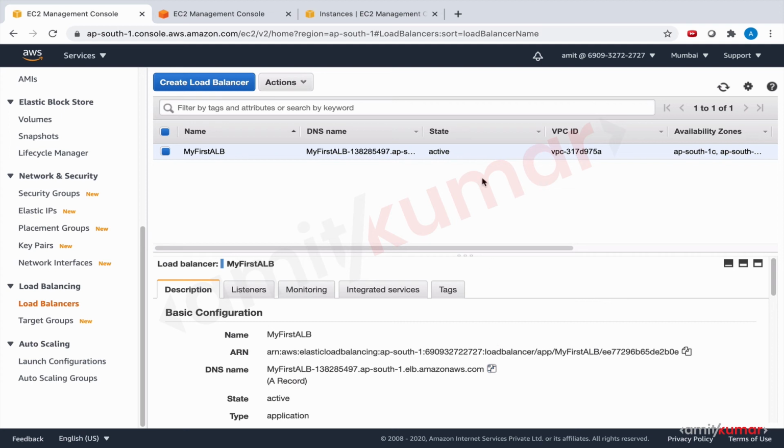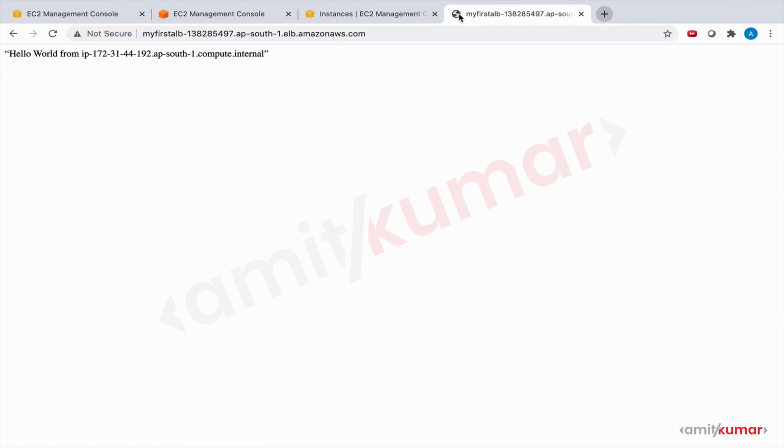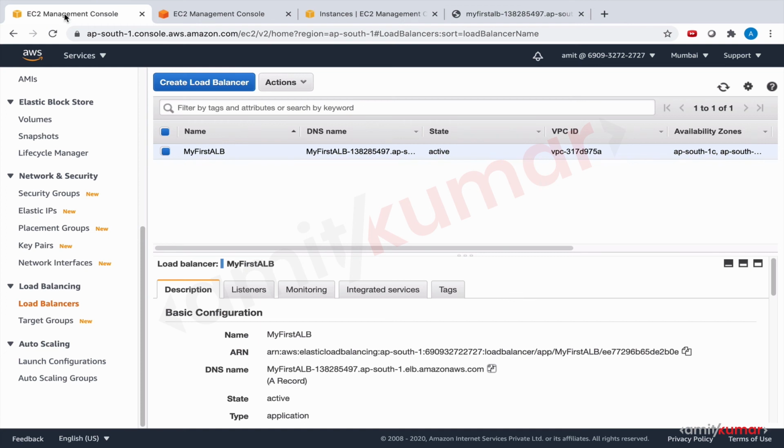ALBs do not have IP addresses. They only have DNS. So the first IP ends with 192, second 25, third 192, 97, 25, 192, 97, 25, 192. So the application load balancer is successfully distributing load between the 3 EC2 instances registered with the target group, where the application load balancer's listener is forwarding traffic.